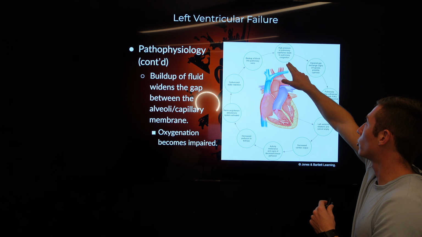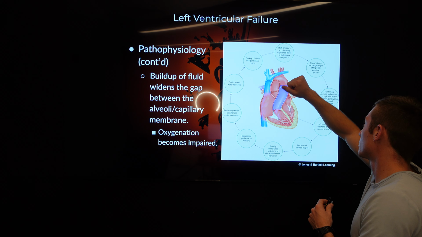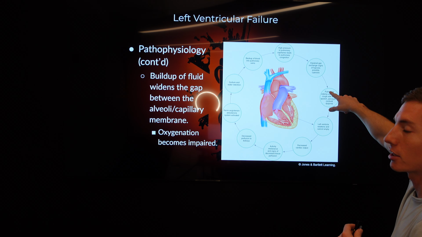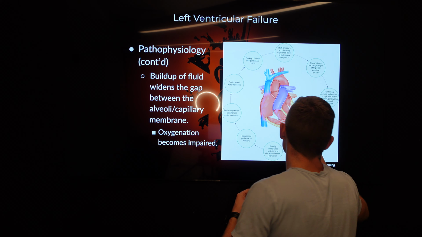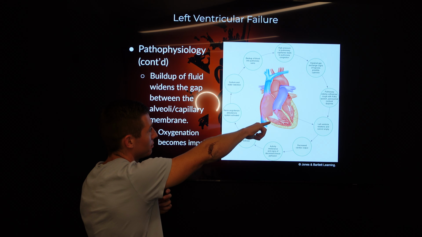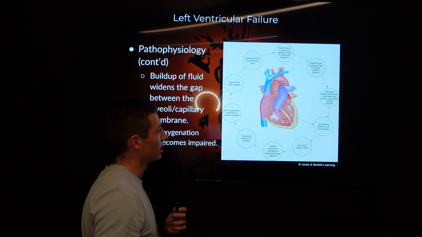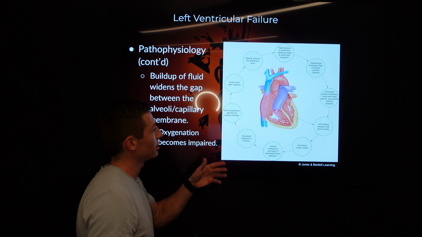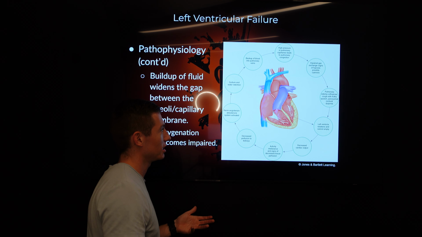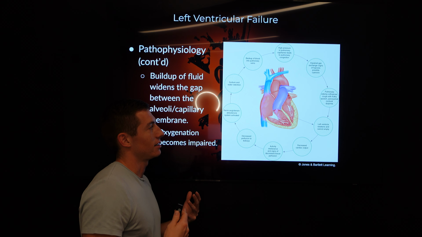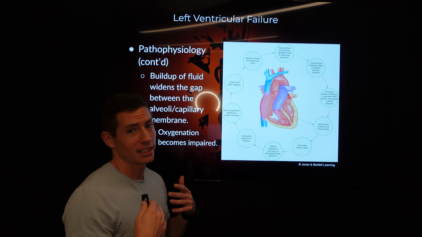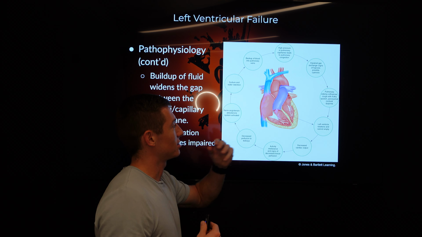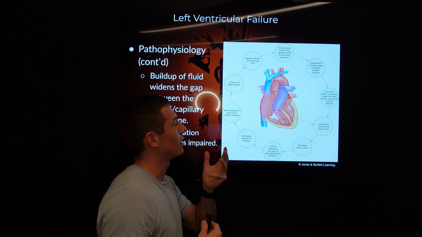high pressure in the pulmonary capillary leads to pulmonary congestion, which is going to lead to impaired gas exchange, signs of hypoxia, possible cyanosis, pulmonary edema, orthopnea, cough, frothy sputum, paroxysmal nocturnal dyspnea. Okay, so let's see, what are these words? Pulmonary edema, there's fluid in the lungs. Orthopnea, so whenever you're in a certain position, most likely lying down, you can't breathe. You have to sit up to breathe. Cough with frothy sputum, so you're going to see foam, possibly bloody pink.